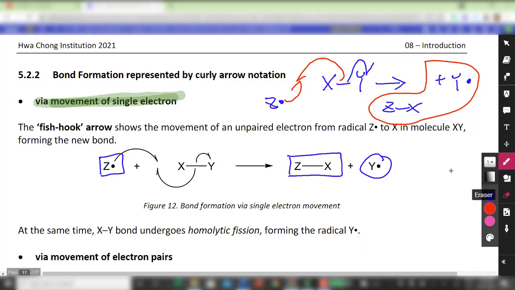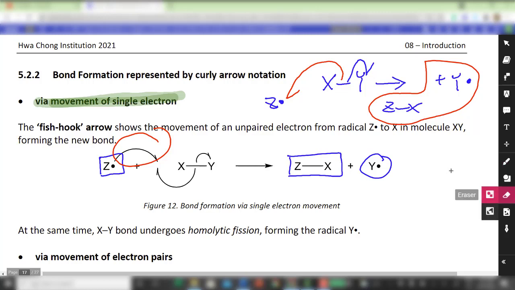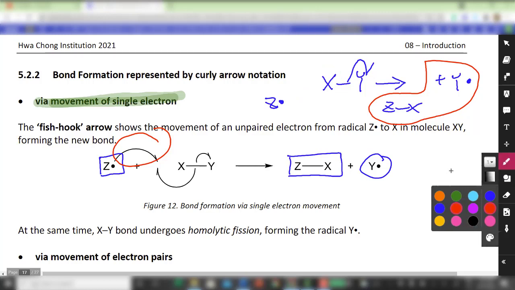You might notice some textbooks allowing students to write just directly going like this. It's actually okay as well. This arrow is kind of additional. I won't say redundant, but just additional. But I think it makes it clear that your Z is also introducing that single electron to form that sigma bond. Usually for H2, we will want to write in that additional arrow, just to complete the picture.